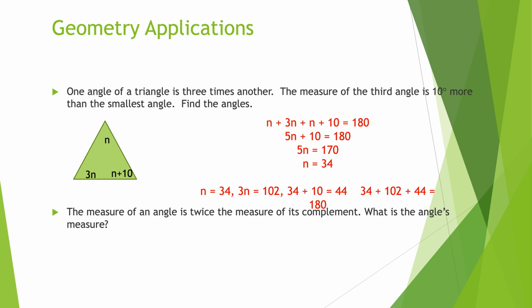Now, you may get there from different perspectives, but it is irrefutable that the first angle of 34, the next angle, 3 times 34 is 102. The last angle, 34 plus 10 is 44. The reason that's irrefutable is because if I add up 34, 102, and 44, I get 180. And the three angles of a triangle must add up to 180 in the Euclidean system. So therefore, we have 180 degrees made up of those three angles. I am certain that I am right. There is no arguing the point.